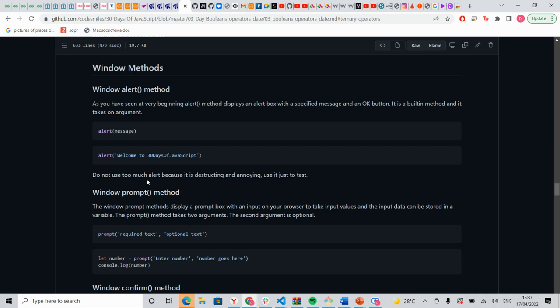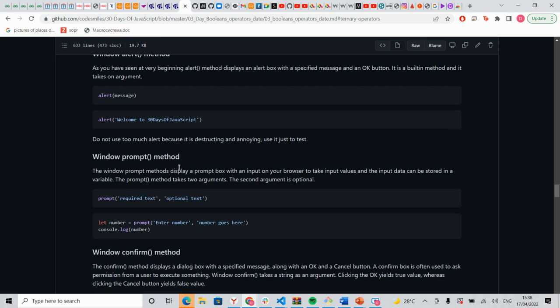The alert box basically creates an information message at the top of your browser. You create an alert by writing alert in brackets, then put your message inside. And then you are going to see it in your browser welcoming you.